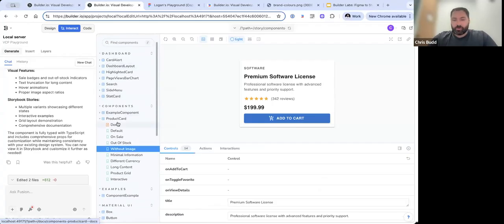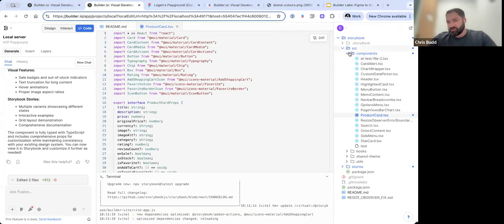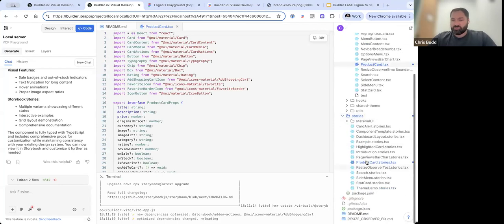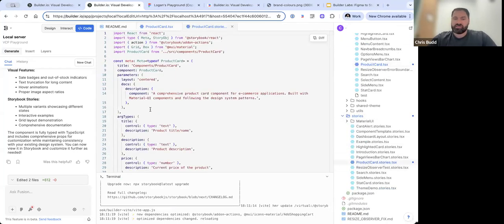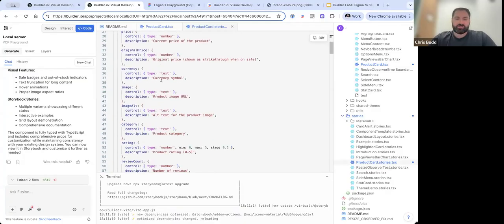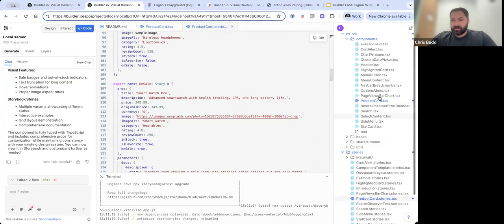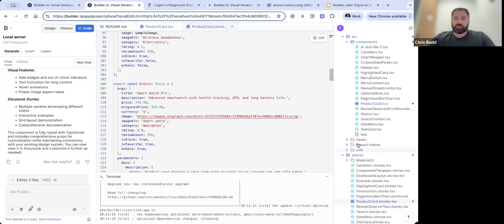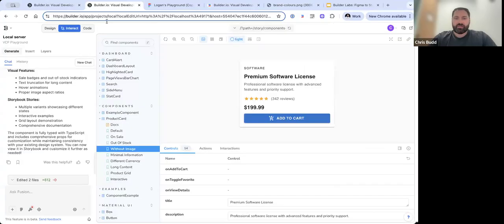It's both basically. So that product card is a brand new component, which meant that it had to create a new component, which is obviously done in the components file. And then because this is Storybook, it also had to create a new story for it. So product card.stories. And this is the layout of a standard Storybook story. So it's created all the different variants and the different input options. The story is so you can visualize it in Storybook. But the component here, you could just send PR now and start using that product card in your application.